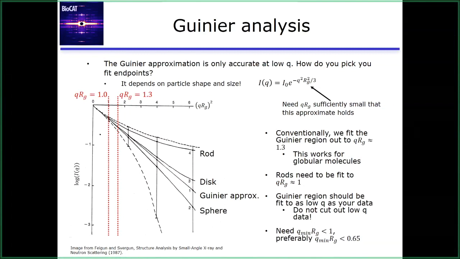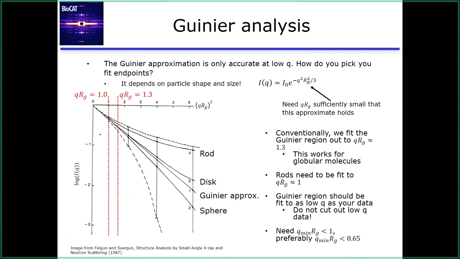So that's the endpoint. Generally speaking, for a Guinier region, you want to fit to as low Q as your data goes. There are certain cases where you can exclude points at the low Q, but that should be done with caution, and it should not be your usual approach. Don't cut out the low Q data unless you're really sure you can. And at this stage, I would recommend you consult with an expert before not fitting to the lowest Q, just to make sure something isn't going wrong there.